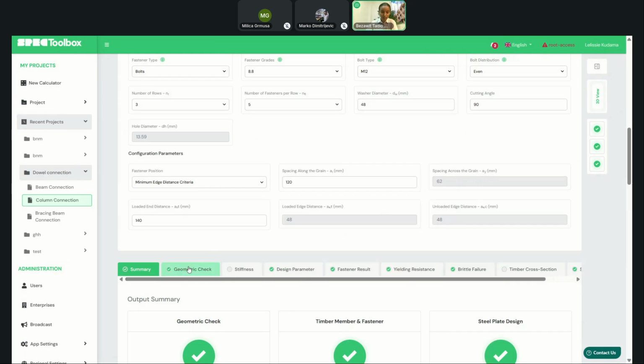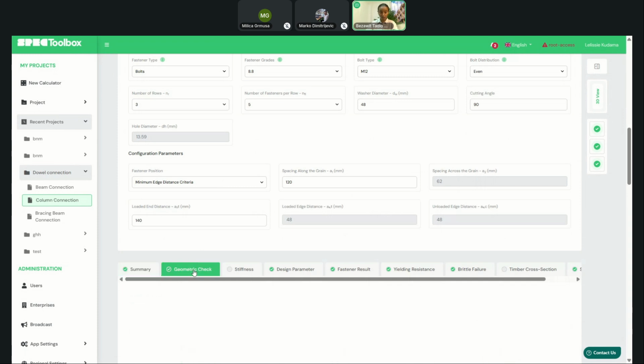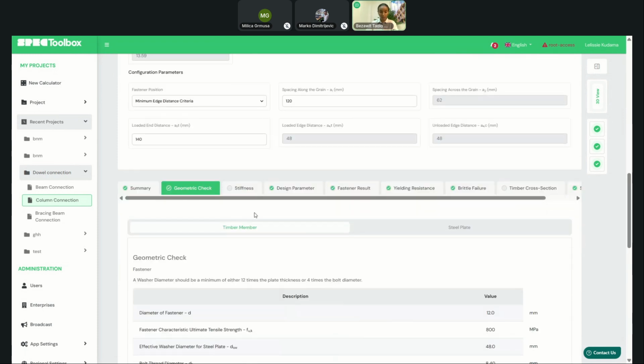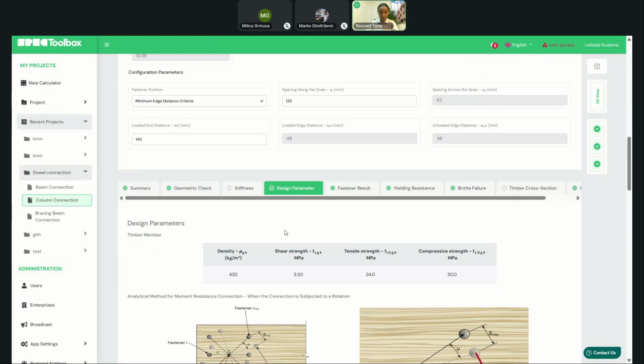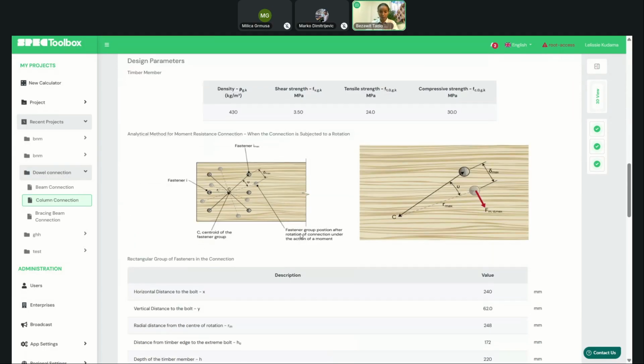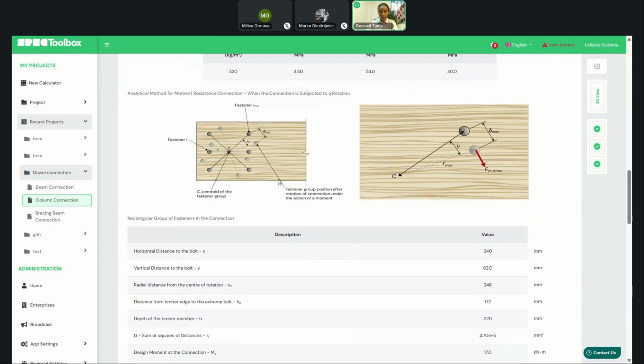Let's go to the different parts of the calculations. Since we have already seen the geometry check, it's the same as what we had earlier. I think this tab is a bit different for the moment resisting systems. As we mentioned, the fastener group will rotate with respect to the bolt centroid, so the load shared by each fastener will be different.